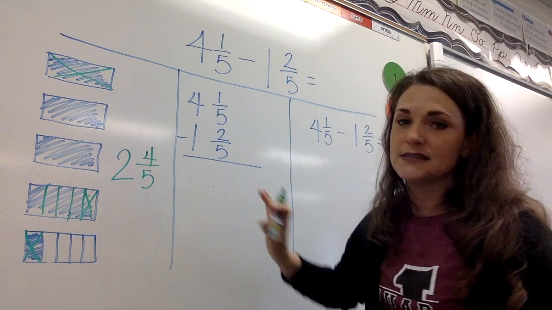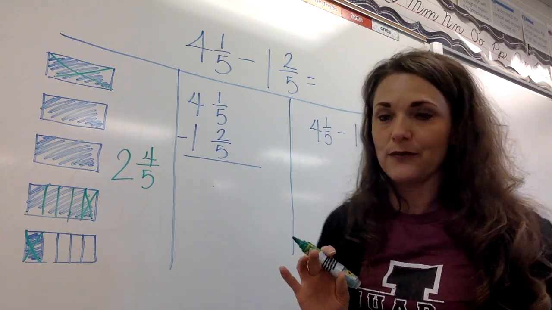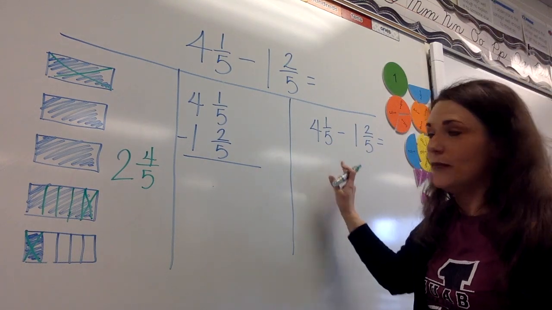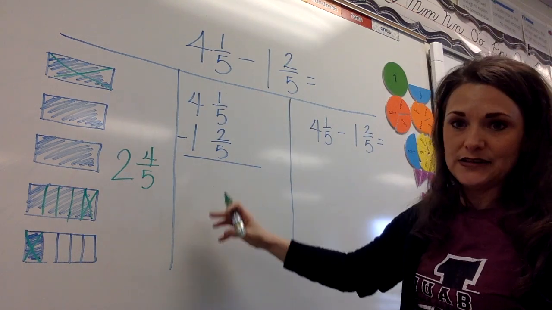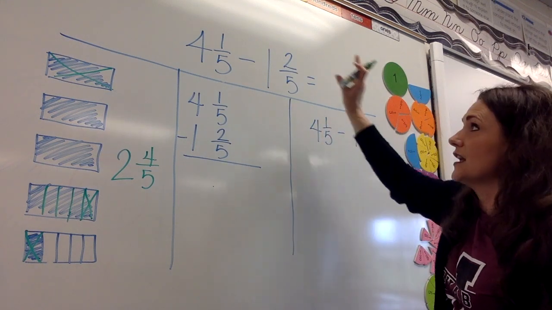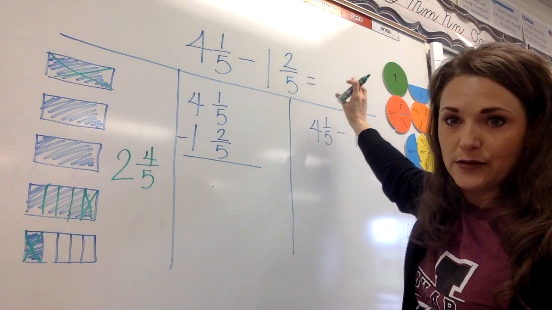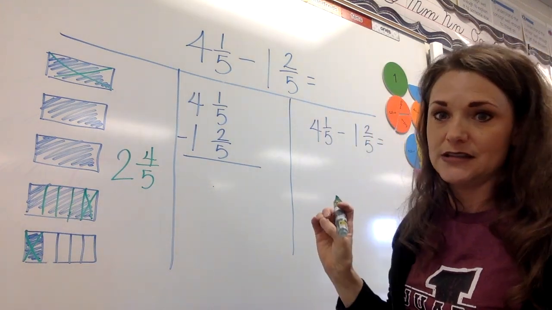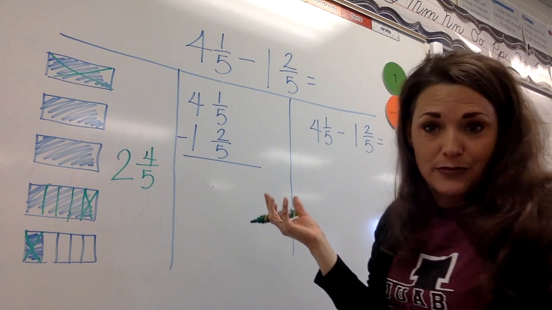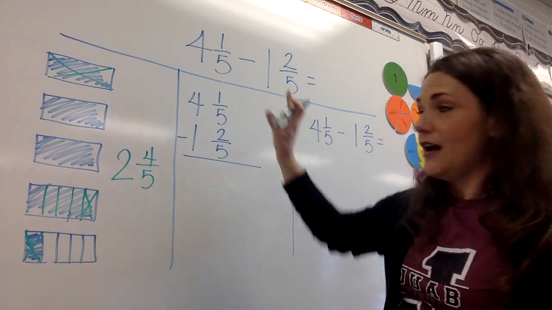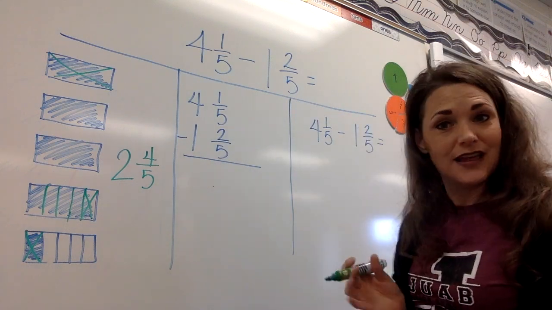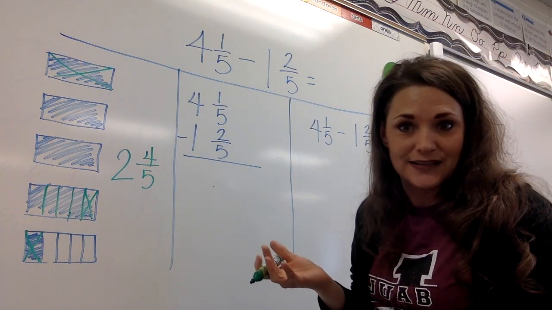All right, now let's look and see what that does in our algorithm now. I'm going to show you 2 different methods with algorithm. This one, you stack it up and down, and this one, you are working it across, just like your problem might appear in your assignment today. So you can choose either way. I'm showing you both because I want you to be able to pick. Sometimes your brain likes to work up and down, sometimes it likes to work sideways, and that's okay. You get to choose the way that you like to do it.